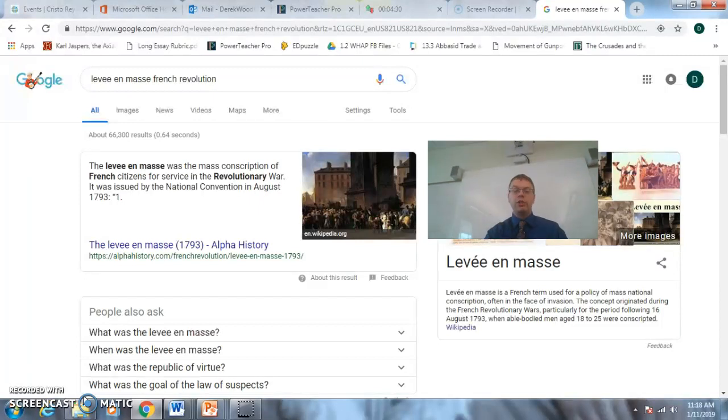Again, the revolution, as you'll read about, is basically the third estate, the people who are the majority of people in France, trying to come up and take power in their national convention, and taking power from the first and second estate. But levée en masse means pretty much all people must serve to fight in the French Revolution. I have to add one thing to this. Because this is a time of patriarchy, that meant all men would have to serve. From ages 18 to 25, they had to serve and fight for the revolution. Let's move on to the next word now.